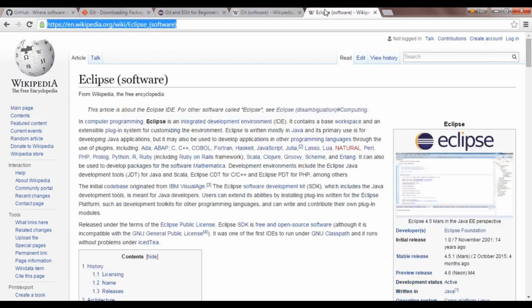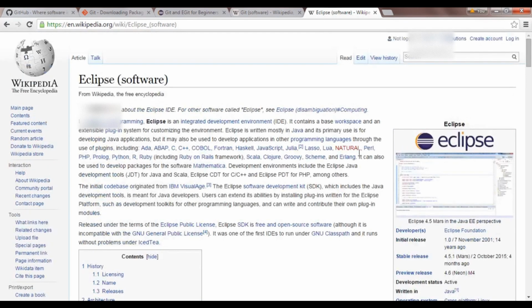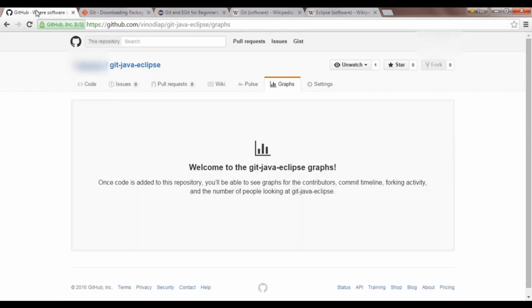And you have to install Eclipse. I have already installed it. You can find Eclipse on the Eclipse website, eclipse.org, and it has the Eclipse Public License. I have to check that in more detail, but I'll not describe it; I'm just using it for demo purposes. After that you have to download eGit, and that's all. Then we'll see one by one what is next.